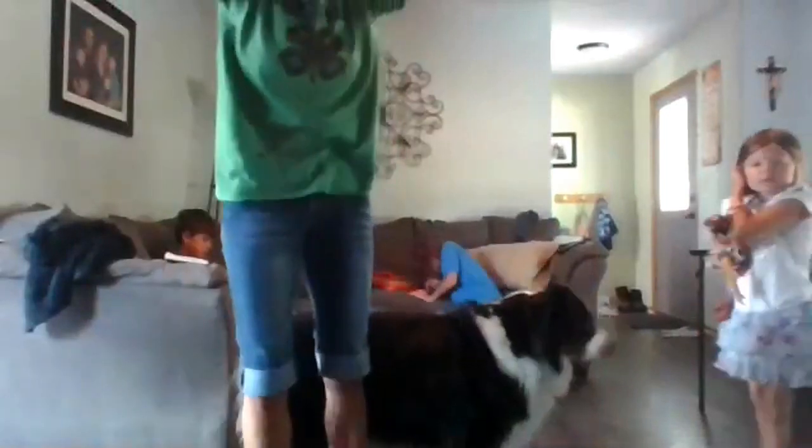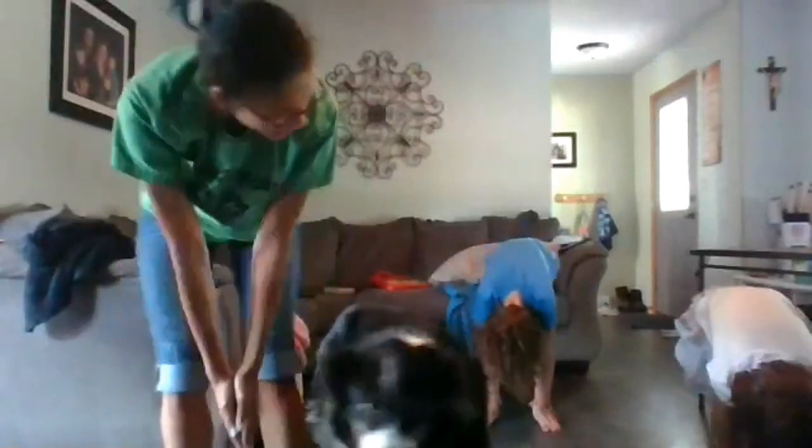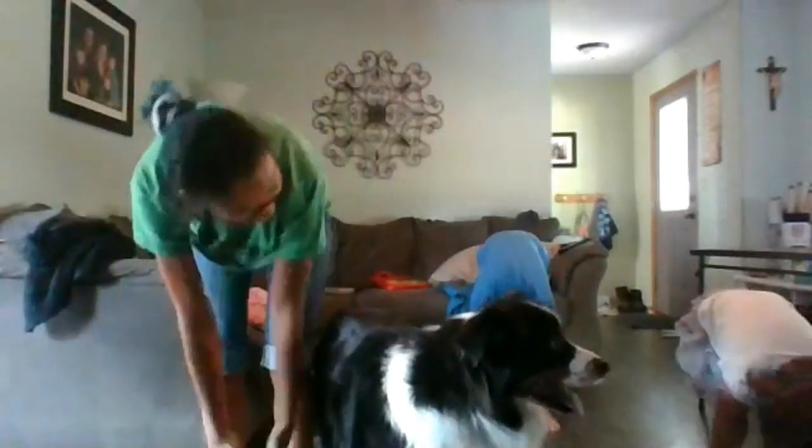Shake, break. Shake, shake, shake, shake, shake it all out. It's just like kind of like this. Yep. Shake it all out. And now what we are going to do is we are going to lean down and touch our toes again. So lean down and touch your toes. And now we are going to flap our arms like birds again. So go up. Flap your arms like a bird.